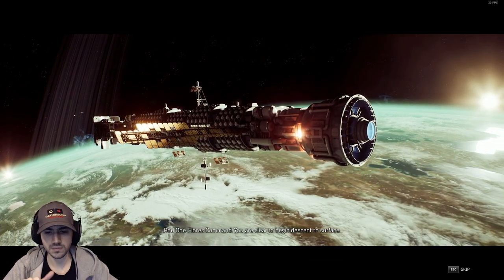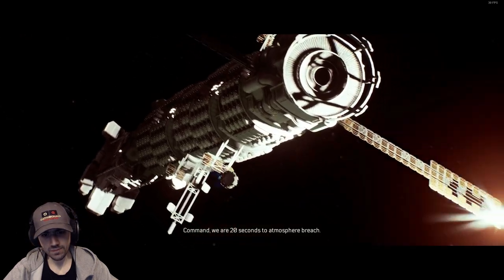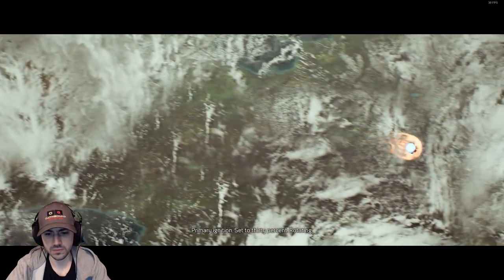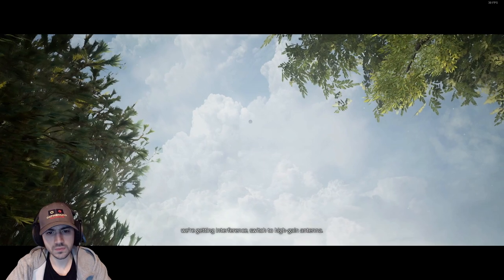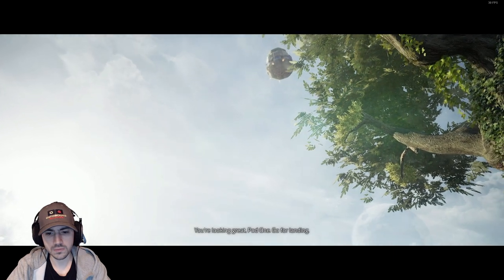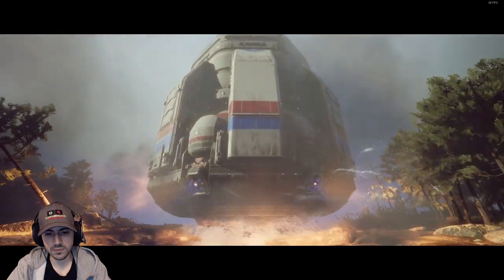Code 1, Flores Command. You are clear to begin descent to surface. Copy. Disengaging. Initiating auxiliary thrusters. Command, we are 20 seconds to atmosphere breach. Initiate burn. Rotate and break. Primary ignition set to 30%. Rotating. We are engine first. Altitude 20,000 feet and falling. Code 1, we are getting interference. Switch to high gain antenna. Command, confirm signal strength. You're looking great, Code 1. Go for landing. Engines off. Pod 1 has landed.